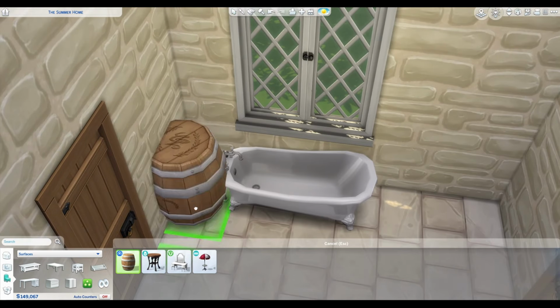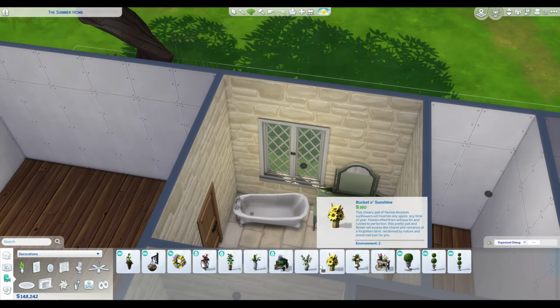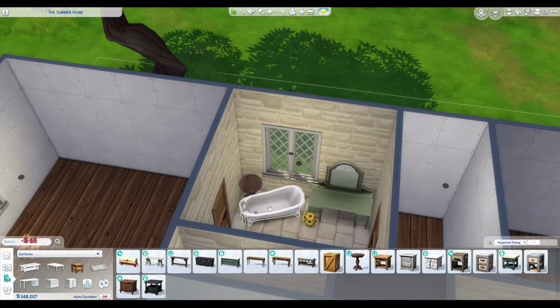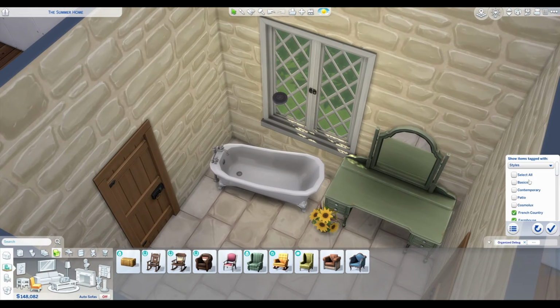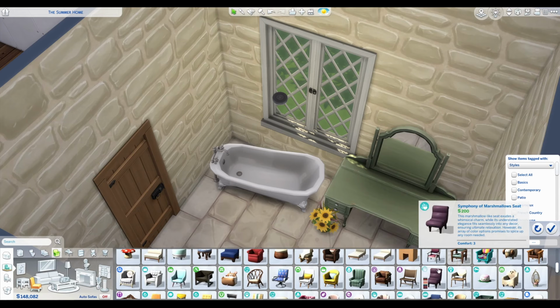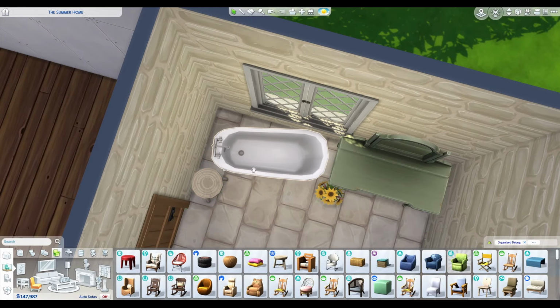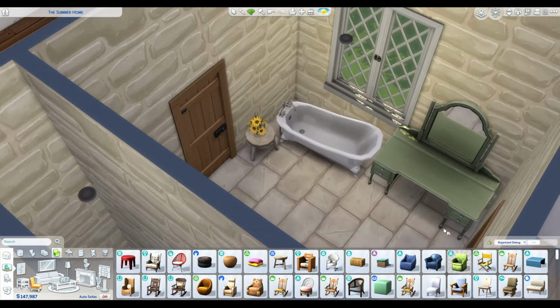And of course, that means we have to get some claw feet tubs in here. I put a vanity, I get some more sunflowers. Even though this isn't the eldest daughter's bathroom, this is the master bedroom ensuite. I kept tying that in. I get a little stool there, and then I just raise the flowers up to put them on top.